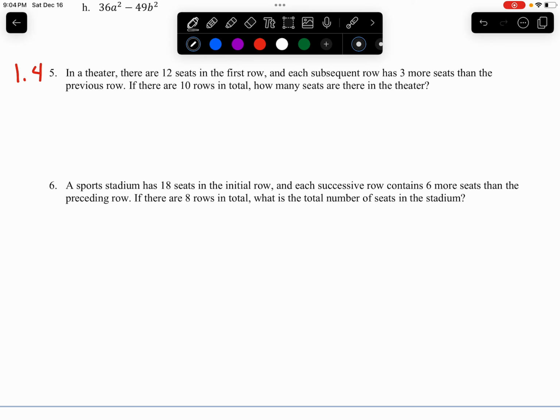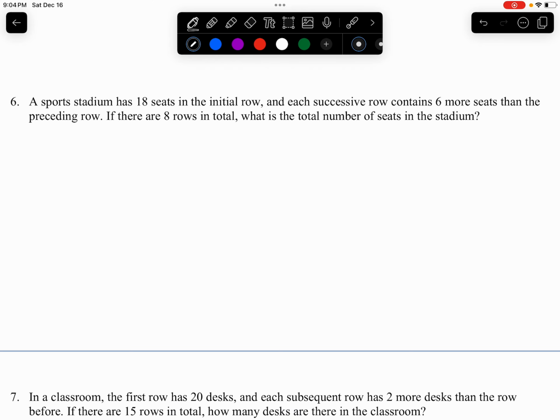I'm gonna do this in two ways. The formula way, and then I'll do the simple way. I'll start with the formula. And then, or if you wanted the simple way, you can skip to the simple way.